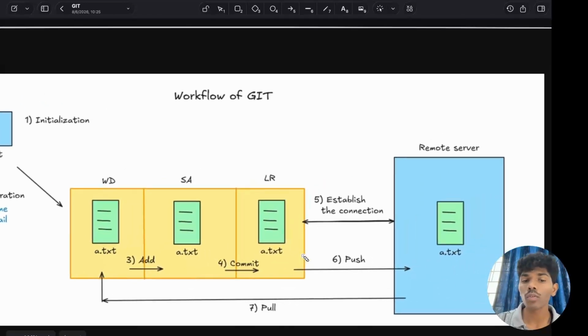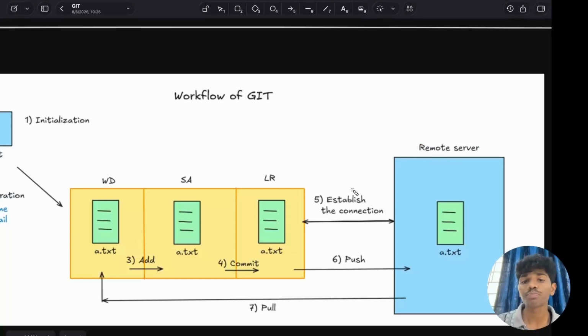What is the fifth stage? We establish the connection between our local repository and the remote server. What is a remote server? It is where team collaboration may happen, just like GitHub. We all know GitHub is a remote server where we create our repository, and we establish the connection between both of them.